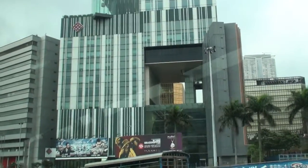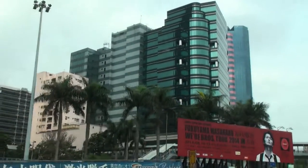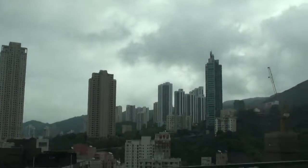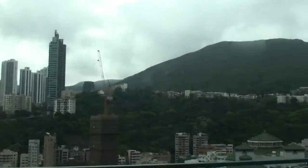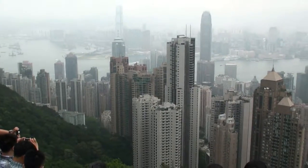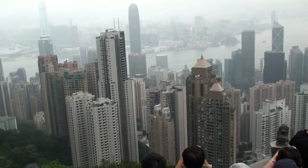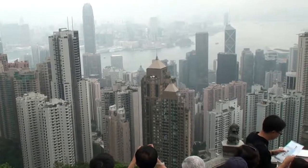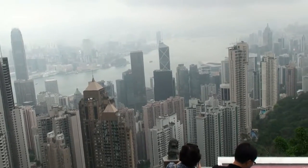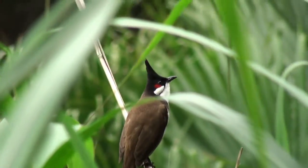Our hotel was located in the Kowloon section of Hong Kong. We traveled through the harbor tunnel under the water and ended up on Hong Kong Island and started proceeding up the hill for a view of Hong Kong City. Lots of apartment houses and other things to see. We found out that Hong Kong is one of the most expensive places to live in the world. A 500-foot condo can sell here for $4 million US. Most of the tourists at the top of the hill overlooking Hong Kong Island are Chinese.